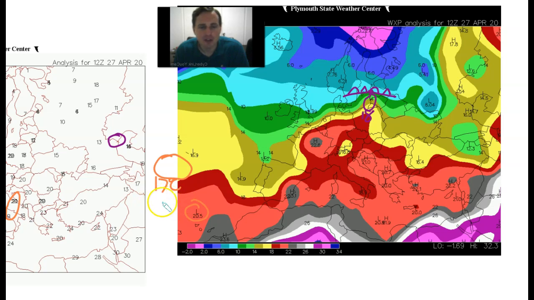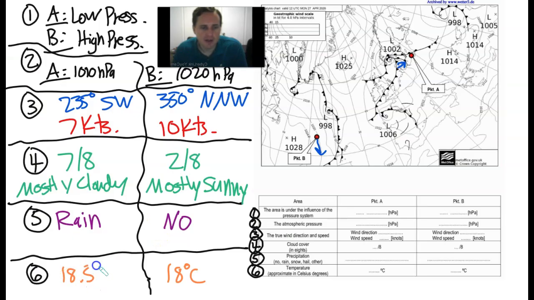So let's take an average. It's hard to tell. Our point is somewhere over here. So let's take about 18.5 degrees Celsius. That's approximate. It's hard to tell exactly, but we're just going to go with it. 18.5 degrees Celsius. Okay, so we now have all the weather variables for these cities. Keep in mind, we had to look at several web pages and we had to make some estimates and we had to try to confirm things. But hopefully this makes sense.